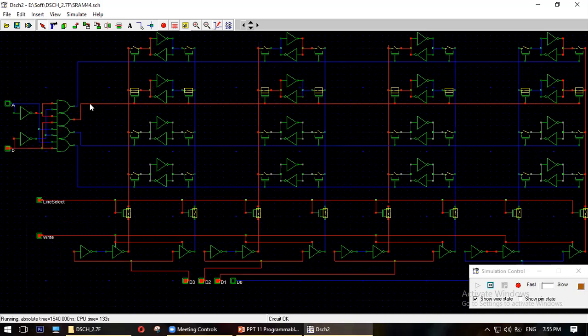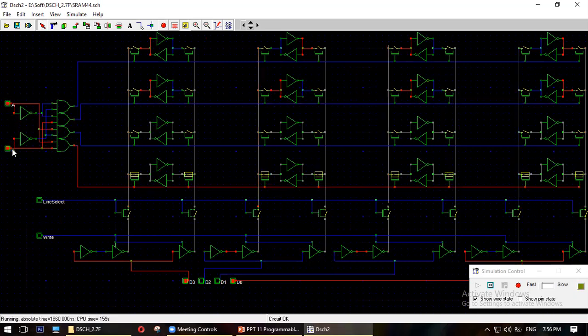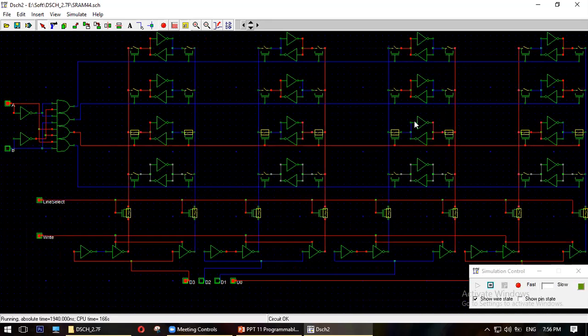It is not affecting the other rows because the row selection is here now. Other rows are fine. Now deselect the line, deselect the right, change the row now, or change the data now. Next data is 1 0 0 1. So 1 0 0 1. Click row now, 1 0. Click right now, click line select now. As you can see, it is 1 0 0 1.